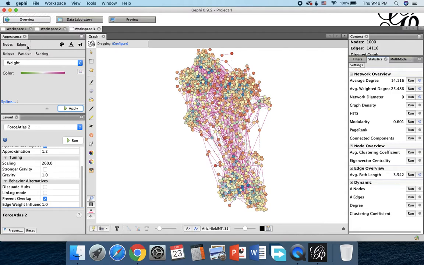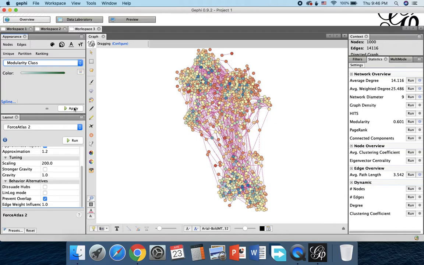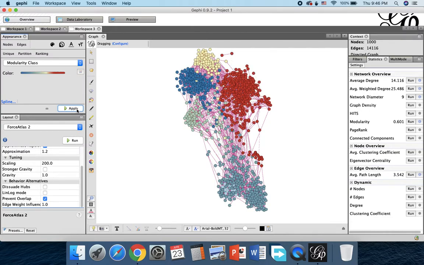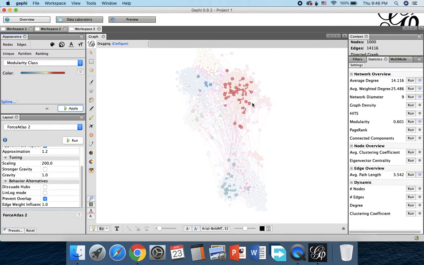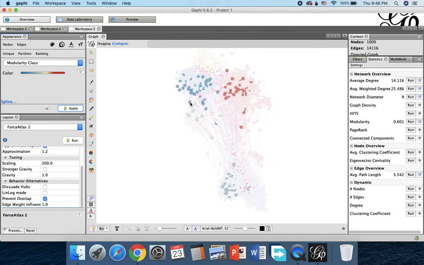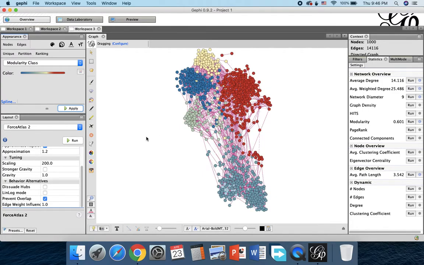So now we could come back to the nodes, go to the color, use the modularity class and color the graph based on the modularity. Now you see the different identified clusters here. There is one cluster here, another one here, and another here, and so we identified 6 clusters in our data set.